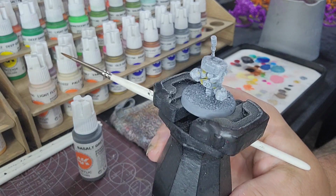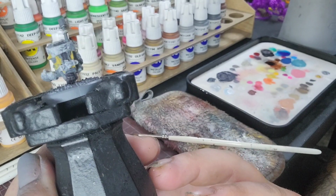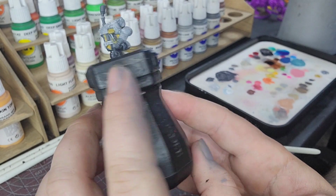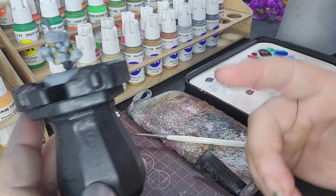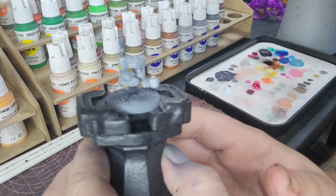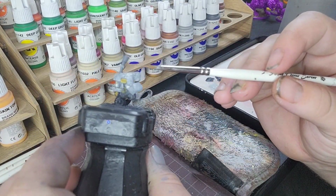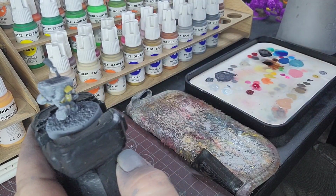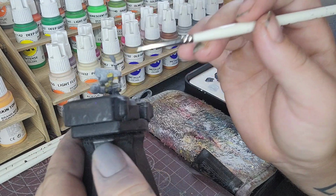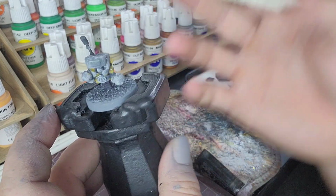Okay, so what we're going to try to do is sneak in a white stripe in there, because obviously Claptrap has a white stripe. So we just want to paint that on the side of his body, wherever you can actually reach. And then we're going to move on to our reds. So we are going to use a dirty red and do all of the mittens and the helmet piece. And with that dirty red, we are going to avoid different patches and stuff like that on these pieces, because you do want to make them a different color.